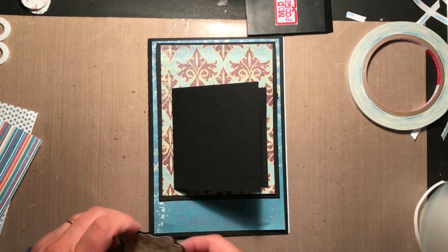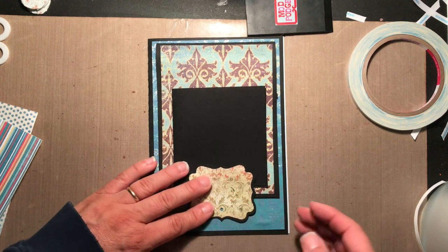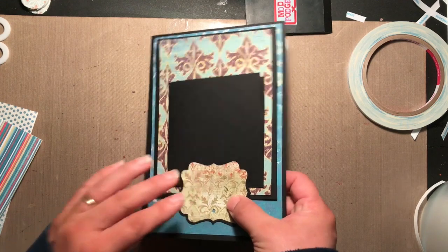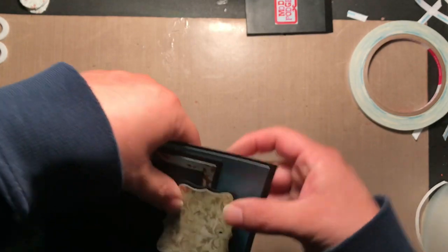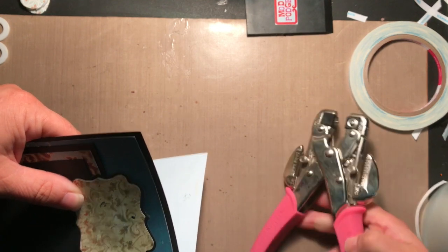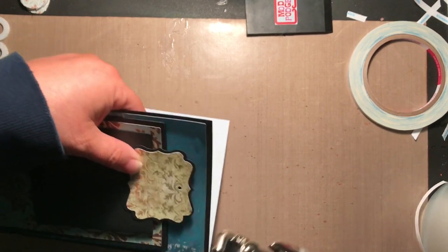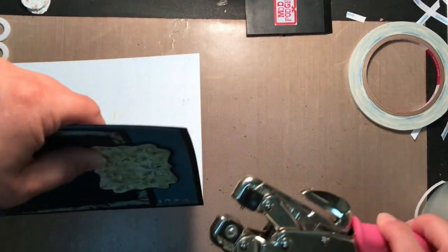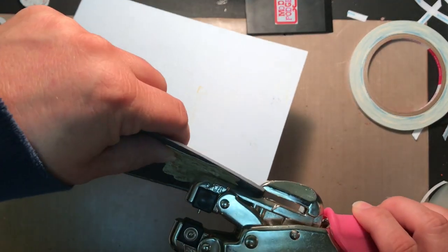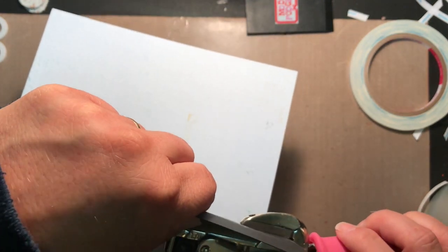What we want to do is we're going to take this and we want to line that up so it's going to swing around and cover that. So what we're going to do is hold this together. You're going to leave the background separate. And I'm just going to line up my crocodile on the 1/8 inch punch. So I'm going to use that. And I want to, let me just put another light on here. I want to line up that hole punch with the hole from my center piece here.